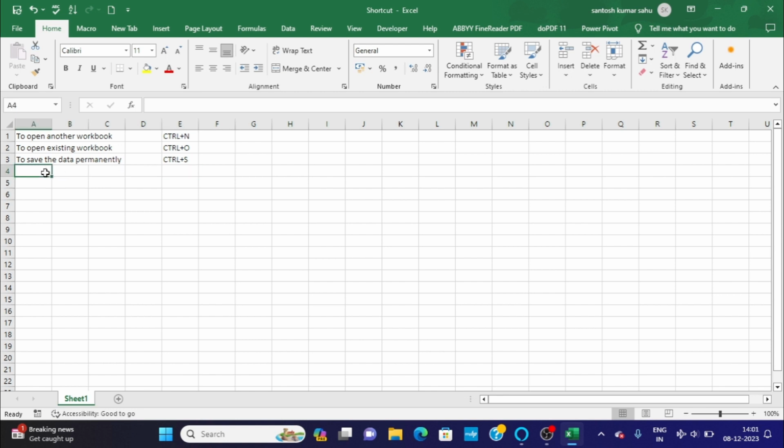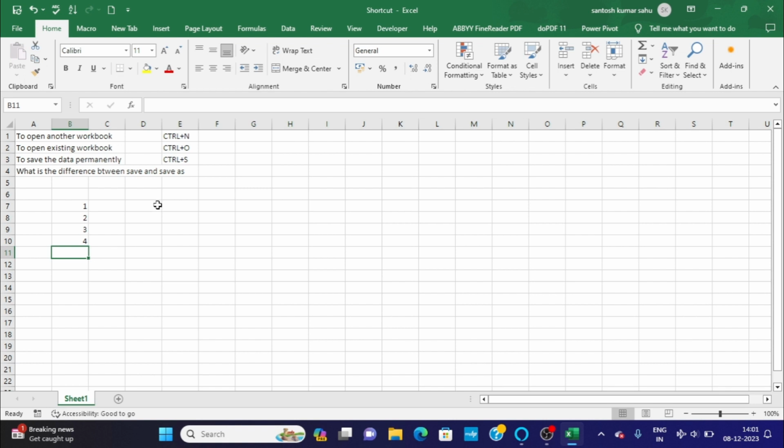Now, next, how to save the data in a different format. One of the most asked questions in interviews is: what is the difference between Save and Save As? Save means, suppose some data is present and it's already saved in our PC, and I enter some more data, 1, 2, 3, 4.